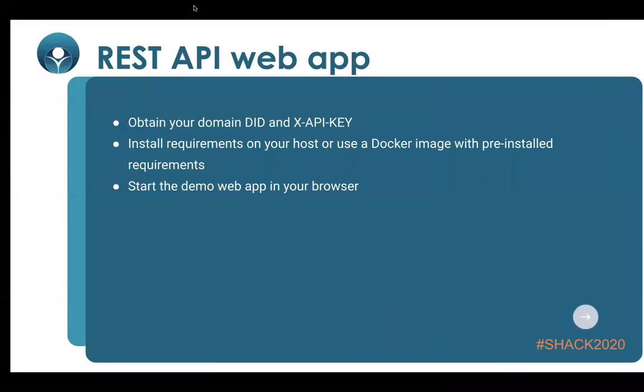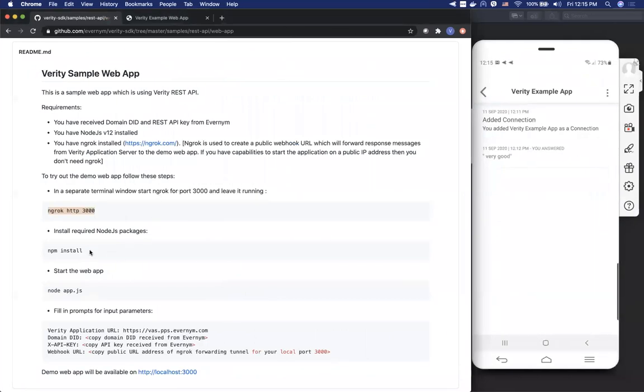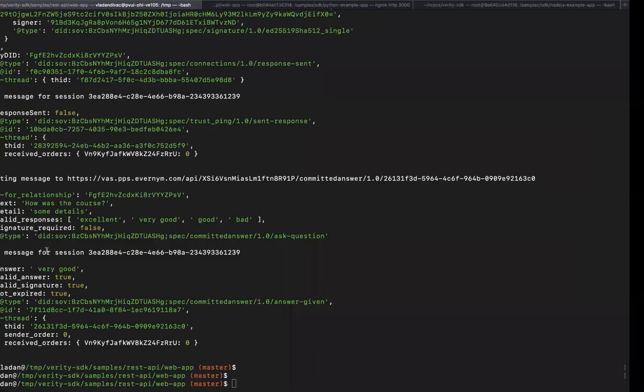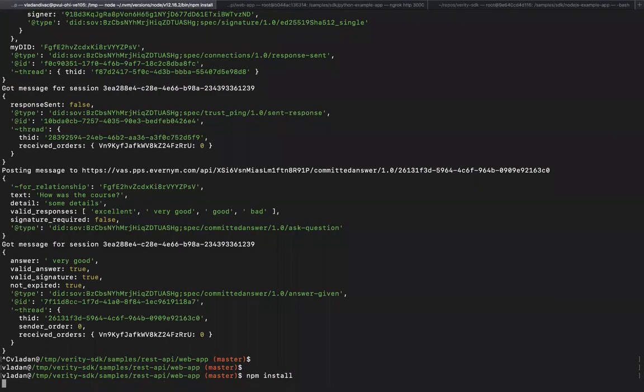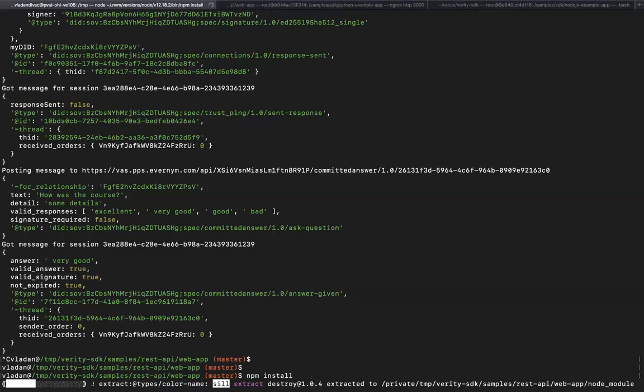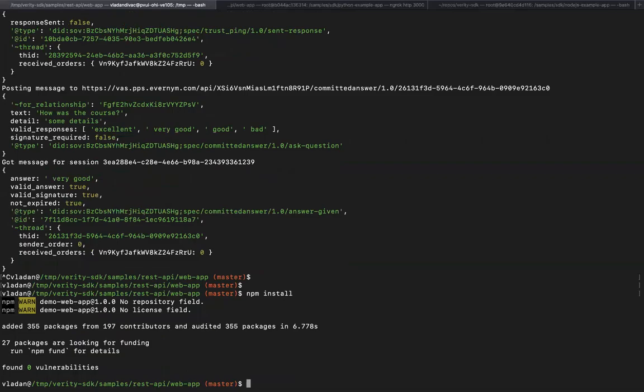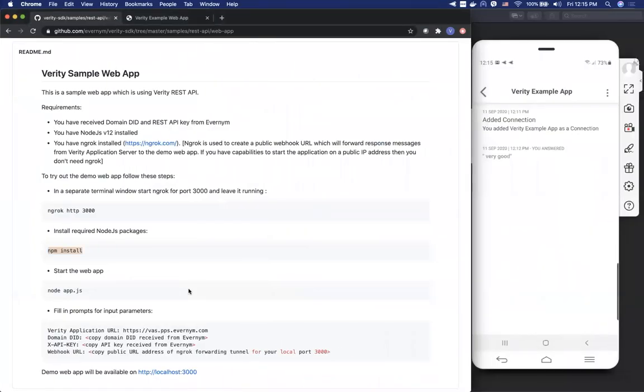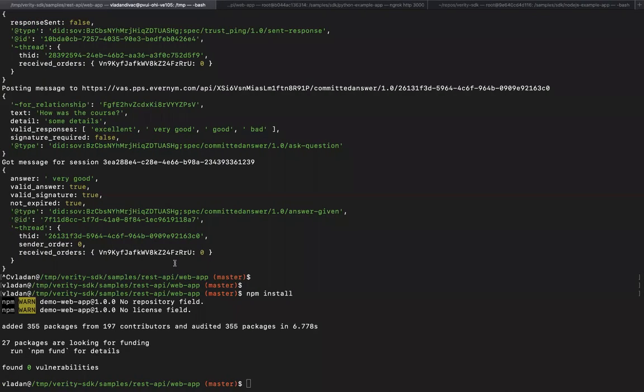Now I need to install the npm packages needed by the application. And after this is done, I will start the application, and the application will ask me for these 4 parameters, and I will need to fill them in the prompt.